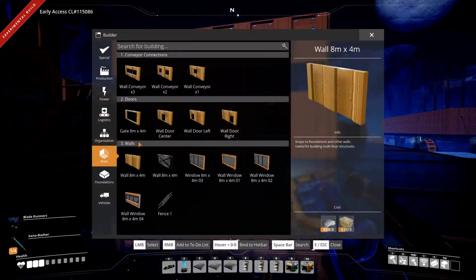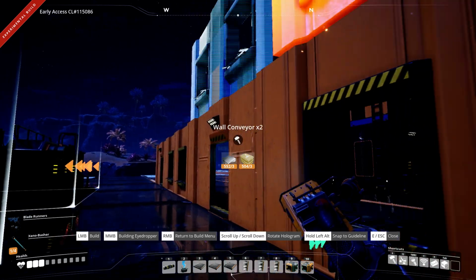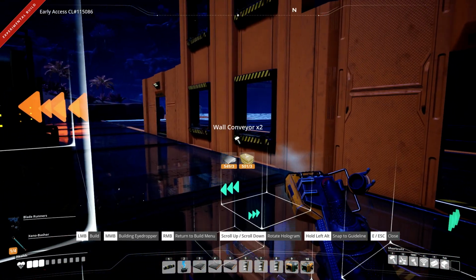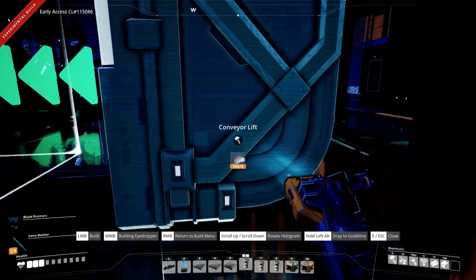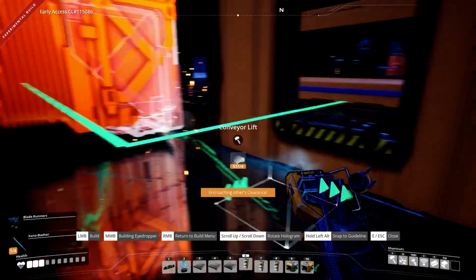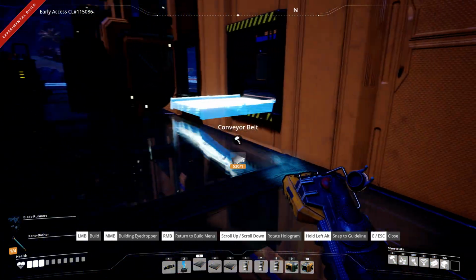Okay, so now I just need a second level of inputs, so I can belt them down. Let's just do that quickly, then we've done it. And third one. And then they feed all into the machine.